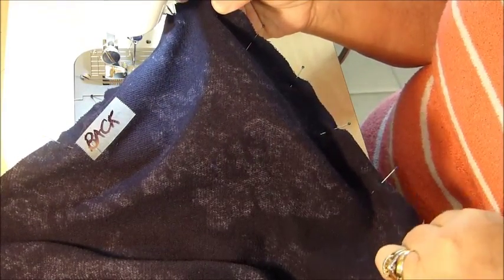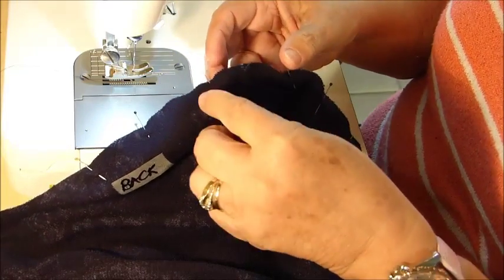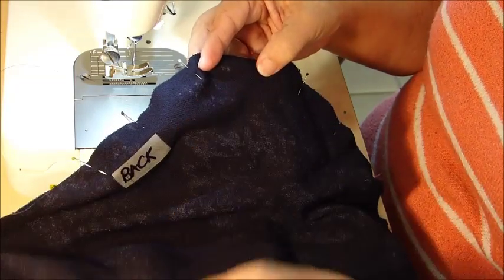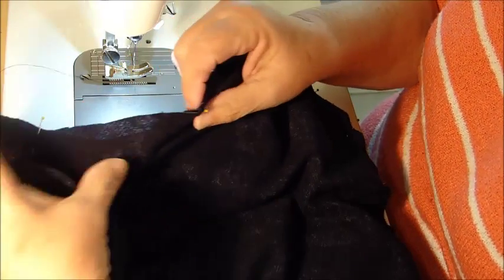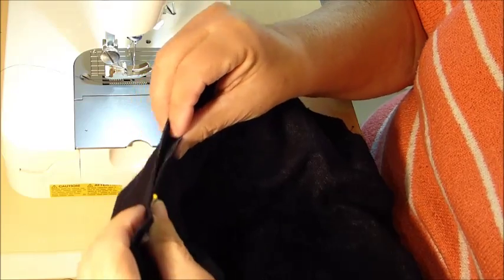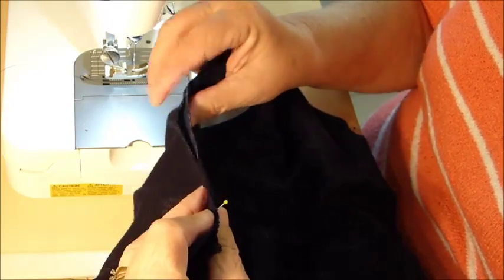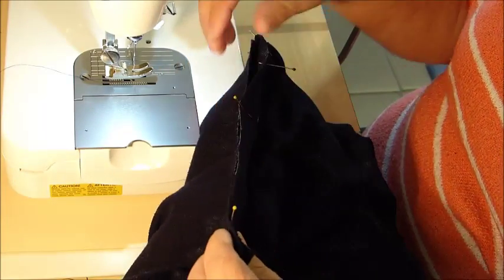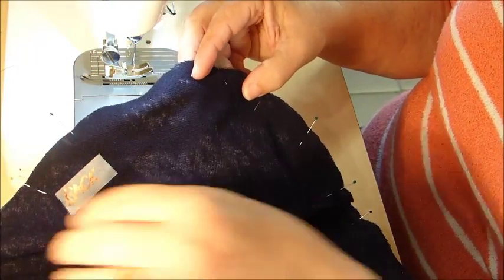So that's how you start off, 1, 2, 3 anchor pins, and then just go back and with the sleeve on the top, right sides together, just match up those raw edges and ease the fabric in. If it doesn't quite fit in, there's a little bit of gappiness in the fabric, don't worry, because as we go through and stitch this, we're going to stretch it ever so slightly, and then it'll all come together. So it's all pinned in now. We've got the right sides of the sleeves together.